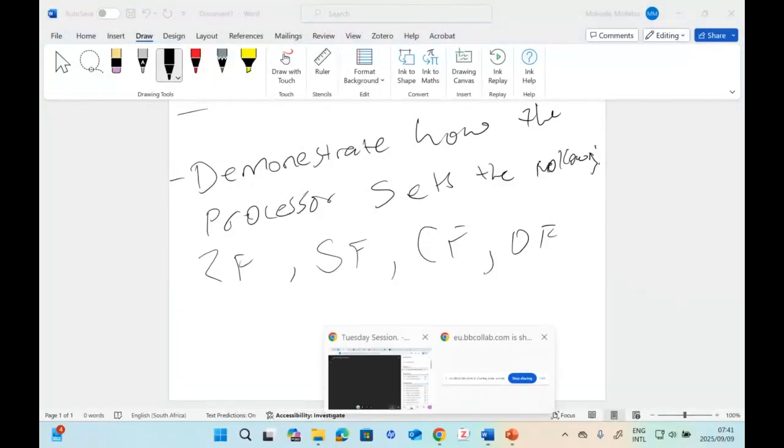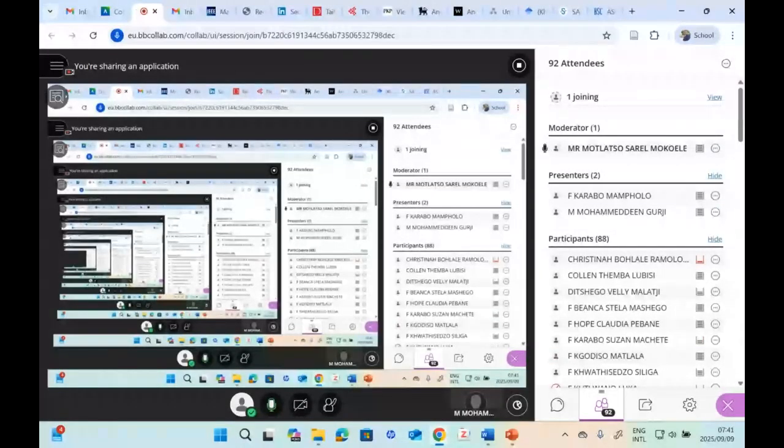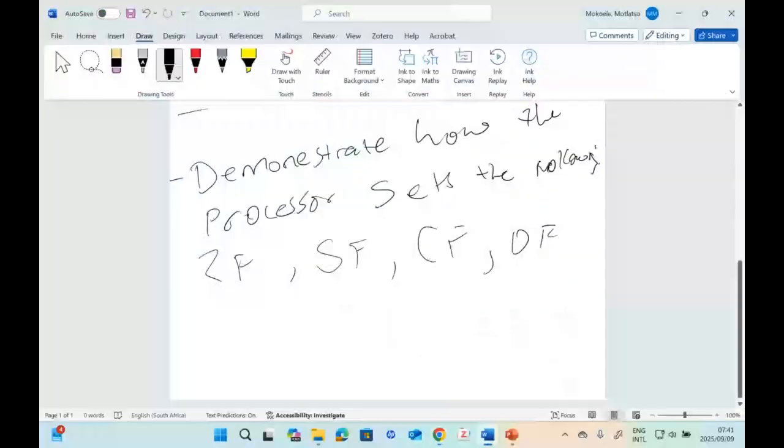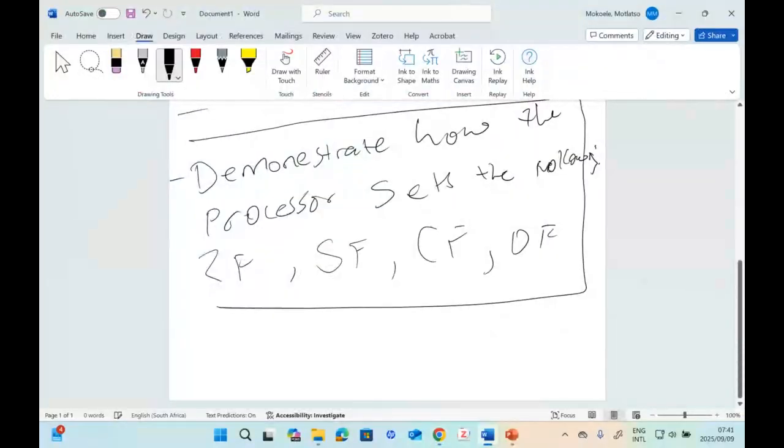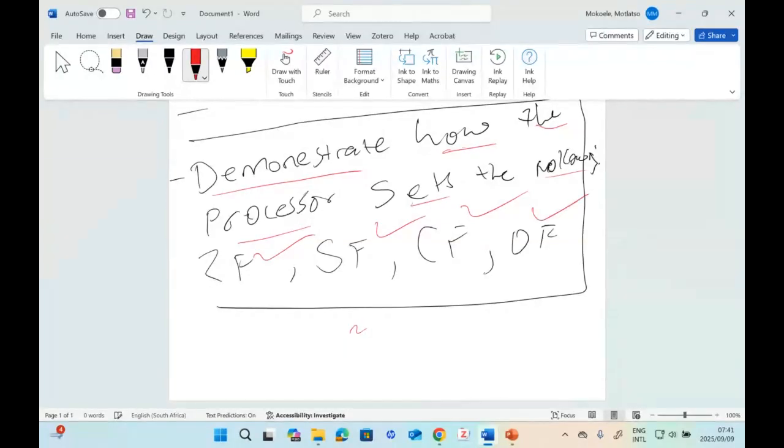Who can demonstrate how the processor can set the zero flag, the sign flag, the carry flag and the overflow flag? Anyone?